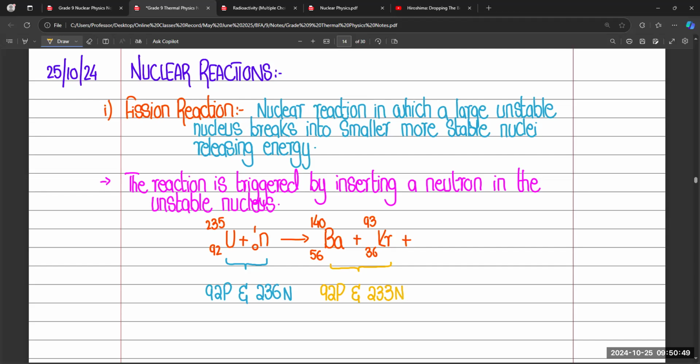So it means the equation is not balanced, right? Because we have three less number of nucleons as compared to the initial stage. So what we need to... P is standing for proton.